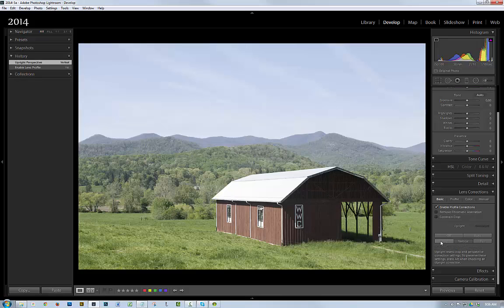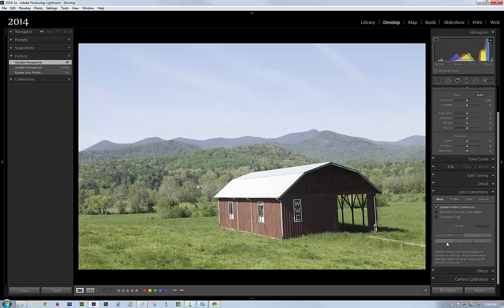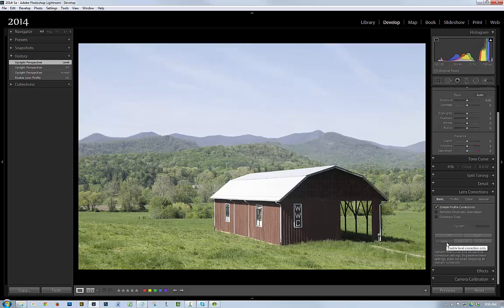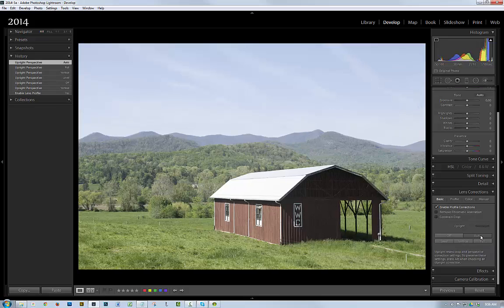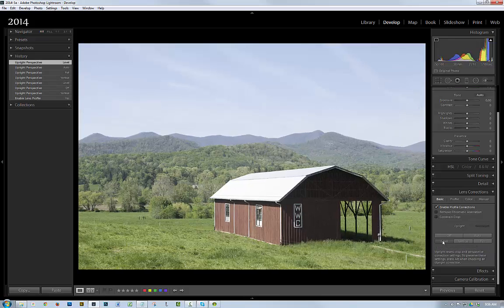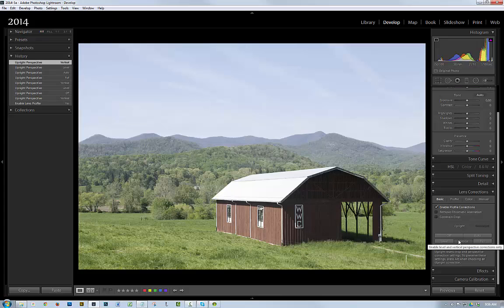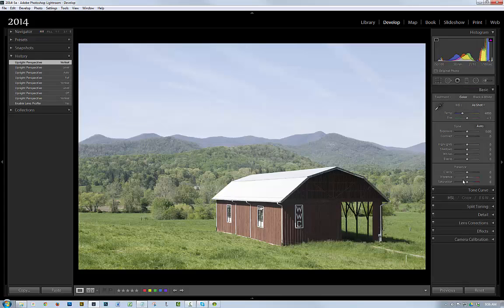Now you can also try these various other possibilities here. Off, of course, goes back to what it was, and we can try this level, see what that one does, and then compare that with vertical. It's a very subtle difference. Compare that with full. Don't see any difference there. Compare that with auto. That looks more like what level was. Yeah, they're pretty similar. And so you just poke around on those different ones and see which one looks best. In this case, I kind of like what vertical looks like, although the differences were very small. So that's the first adjustment I'm going to make on this. And now I can close that again. I don't need that anymore.